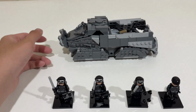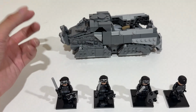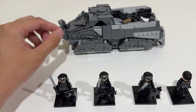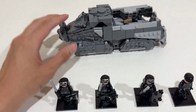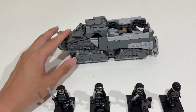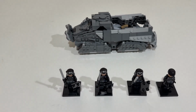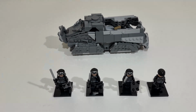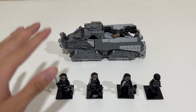Now, there are limitations. I recognize that there are limitations when it comes to doing an alt build. You can't get exactly all the pieces you want. So some stuff was just not well connected, a little bit of a poor fit. And there are other parts that were just a little bit harder, like different techniques than what LEGO themselves would probably be comfortable going with, just because it's a little bit harder. But either way, it was a fun build overall.